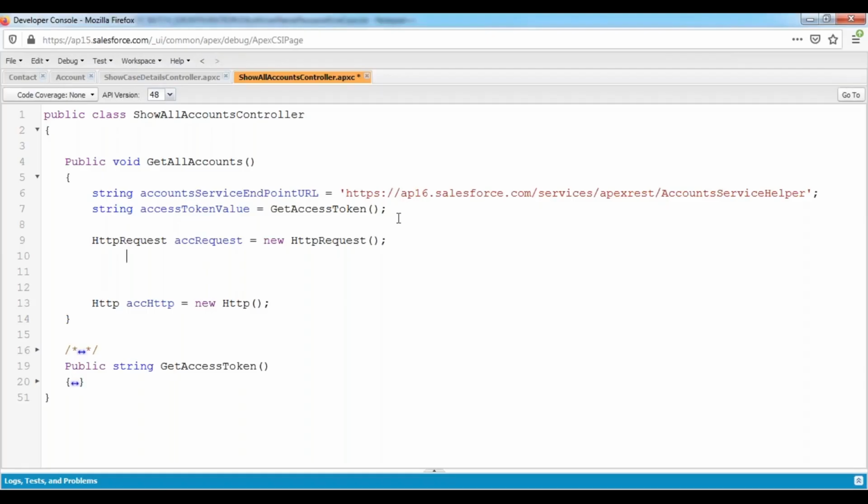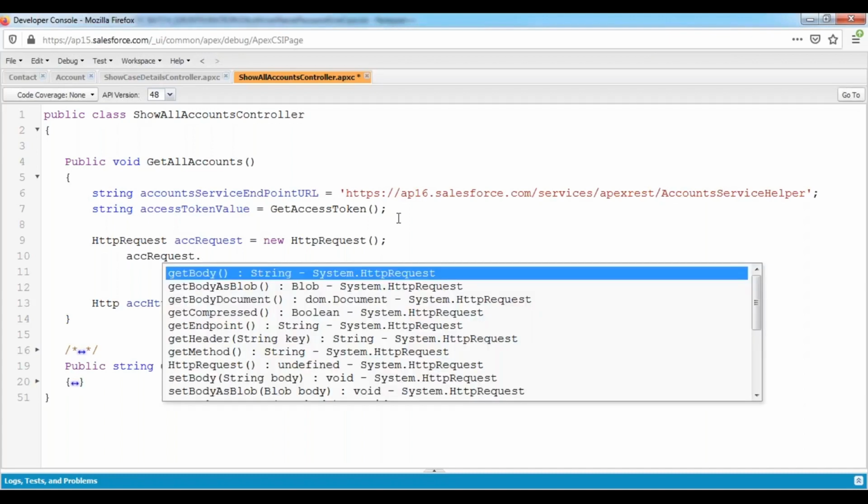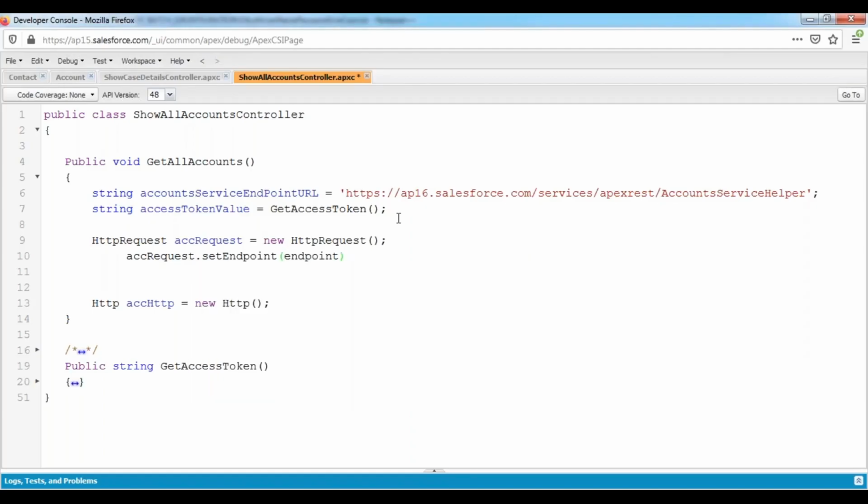Now, I'm going to specify this whole information. accRequest.setEndpoint. I'm indicating that endpoint over here. So this is my accounts service actual endpoint.